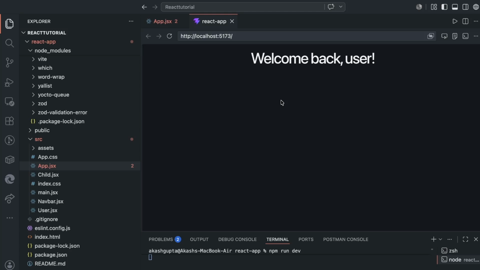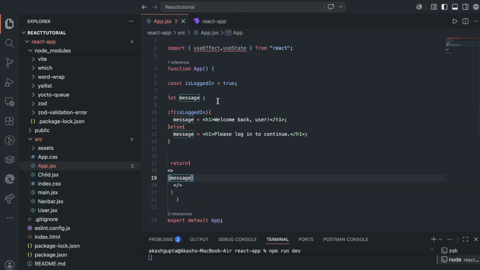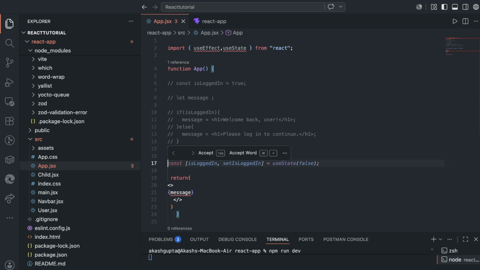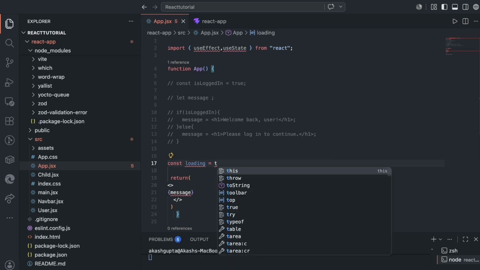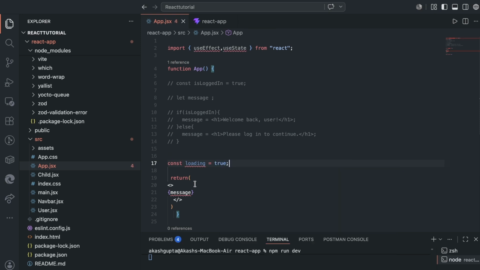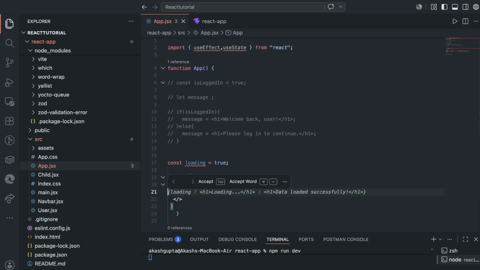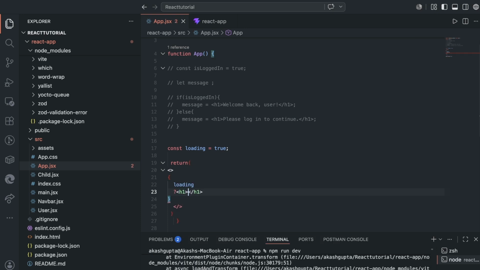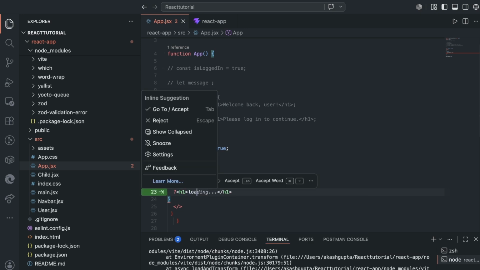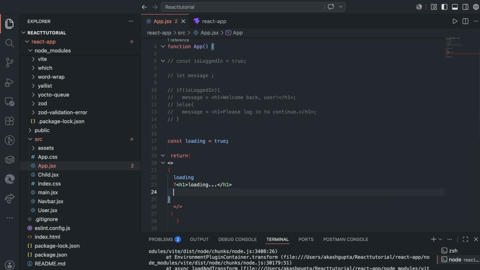Loading example. Now we create a real world example. Comment it. const loading is equal to true. loading question mark actual loading colon actual data loaded.